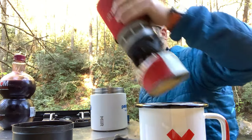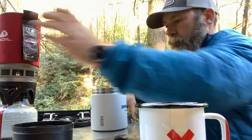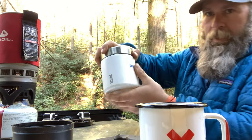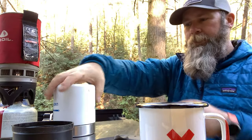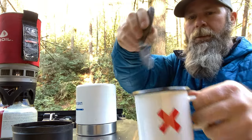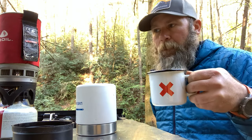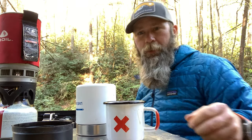Add a little bit more water. I like it a little bit more soupy. And that's it. Dinner's cooking. I shake it a couple times, turn it upside down because obviously the lid doesn't hold heat as well as this part does. And seems to work real well. It's not too bad. It's not too bad at all.